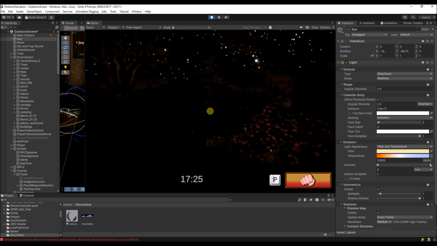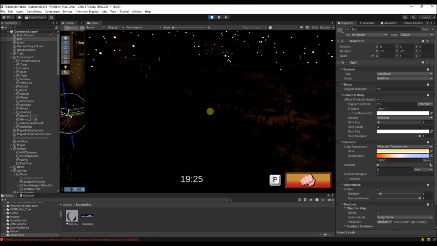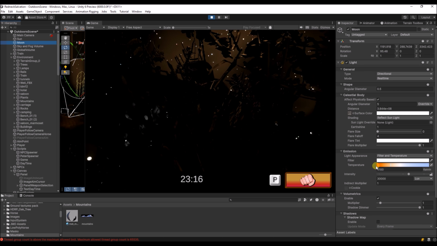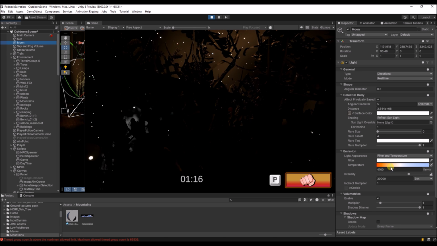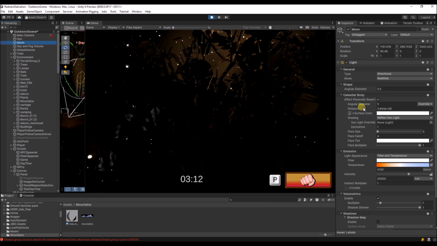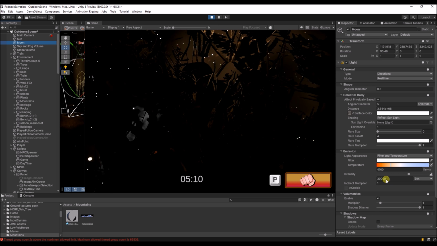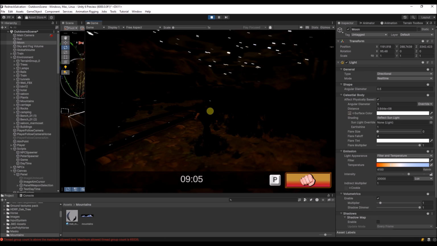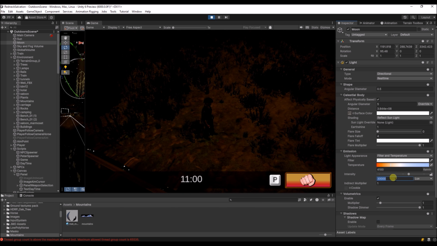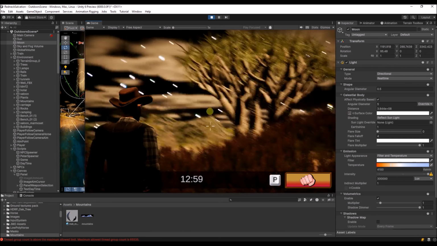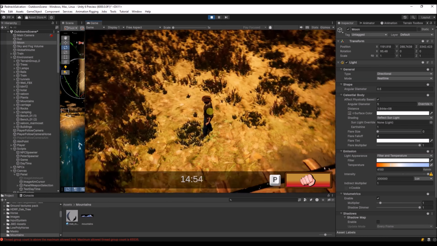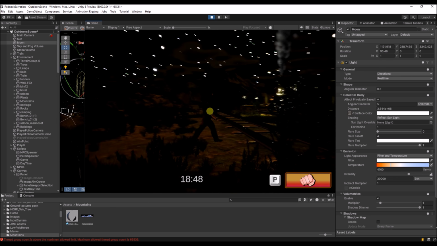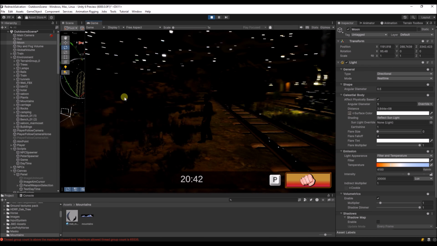although we don't have any sunlight, we still can see something, and that's because I added moonlight. You can see the values of the moonlight over here. So this is the intensity of the moonlight. If you set it to a higher value, you will see that it gets much brighter, but that's not really natural. It is night after all. So I found that this value is good enough.